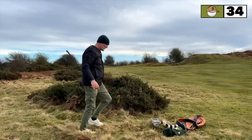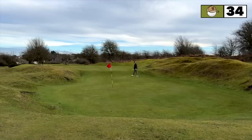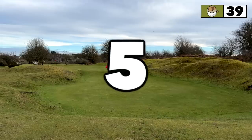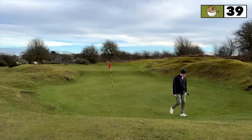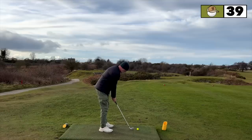I had to hoik a wedge out of that rough. It's a basin green — everything gathers — so if you can get anything going towards it, it's going to end up on the putting surface. Not too bad from where I was. I've played one, two, drop three, played four — so I've got a putt for a five. That's ridiculous. I have no words because I'm not sure how many putts I've rattled in now, but that's a lot — and that's another par.